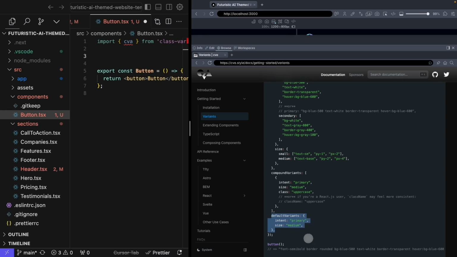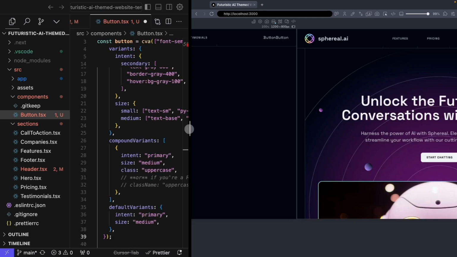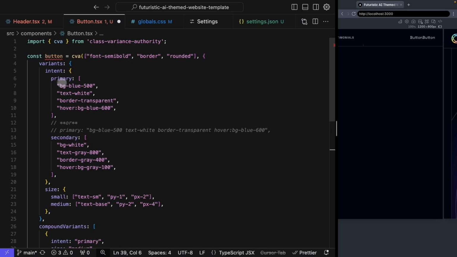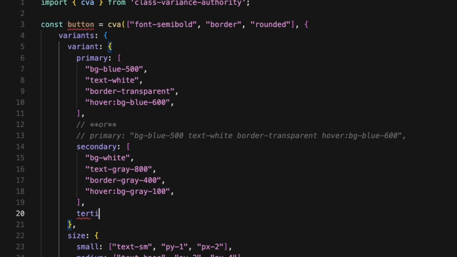So now that you have that brief overview, let's look at how we're going to actually install this in our project. So I'm going to go ahead and actually copy this right here because this is helpful. And we're going to change this so that we can use it the way that we want to use it for this particular button. So inside of here, we actually want this prop to be named variant. And we are going to have a primary, we're going to have a secondary, we are actually going to have a tertiary variant as well, and we're just going to tell that to be an empty string.